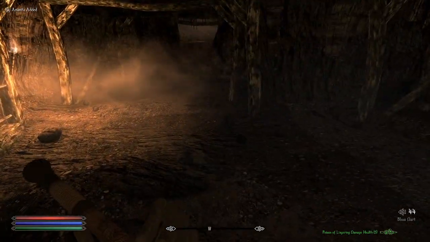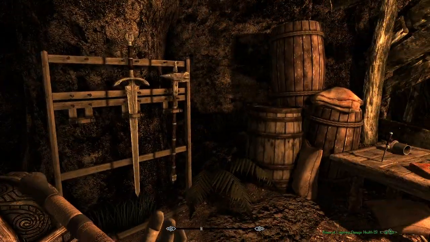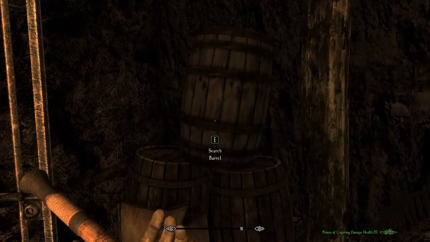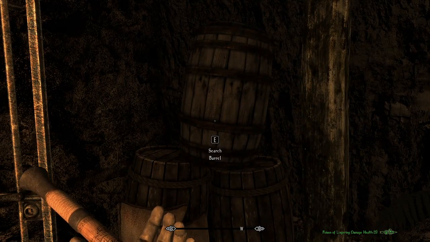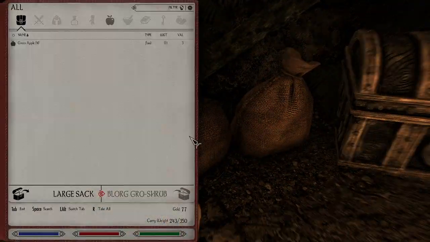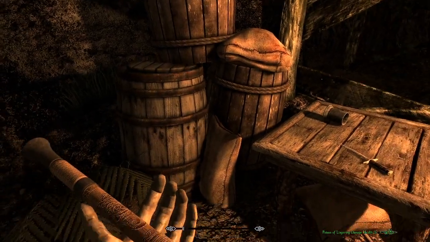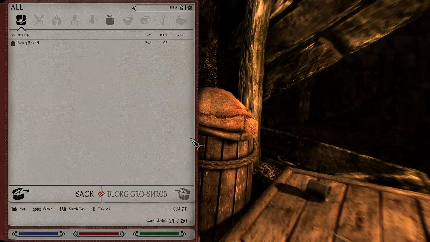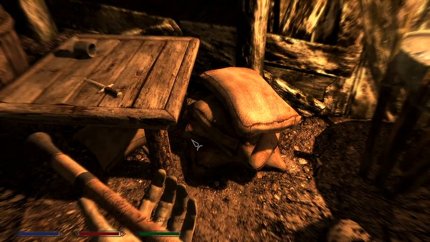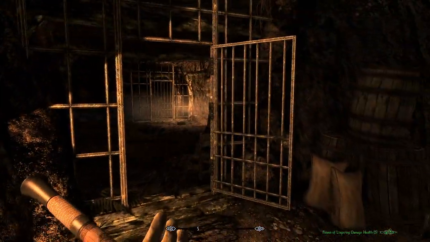Grab ingredients. Yeah. Take all their stuff. Anything? Oh! Ingredients. Tomato. Nope. Yes. No. Yes. No. And no. We got some ingredients, so that's good.